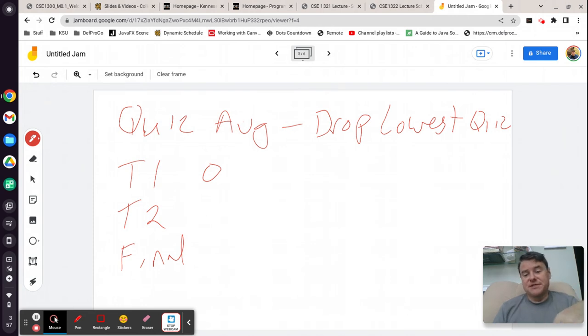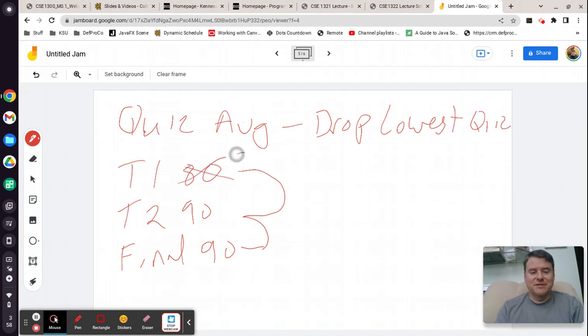We replace the 0 and then everything stays as is. If we're not replacing a 0, meaning you took all 3 of the tests, then the other rule where we replace the lower grade happens. And that's only true if the final exam is greater than one of the previous 2 grades, which in this example, it's not. So therefore, we would do no substitutions whatsoever here because you scored the same on the final. Actually, that's not true. In this example, we would absolutely replace the test 1 grade. Sorry, then you'd have 3 90s in this case.